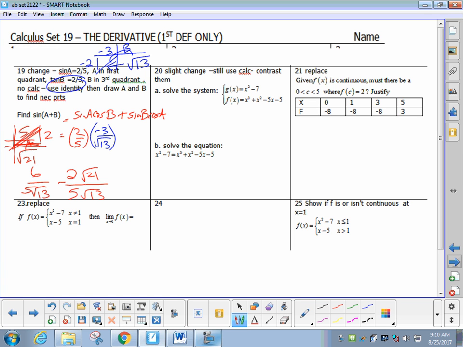Okay? Sine B. What's sine B? Negative 2 over root 13. What's cosine A? Root 21 over 5. This is not a big Saxony kind of problem, but it's super common in most trig classes at other schools. So, it's a negative, negative 6. Yeah. Oh, yeah, good call. Boo me, yeah, negative 6. All right, we're good? Okay.